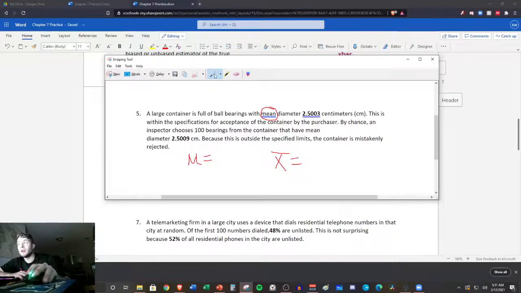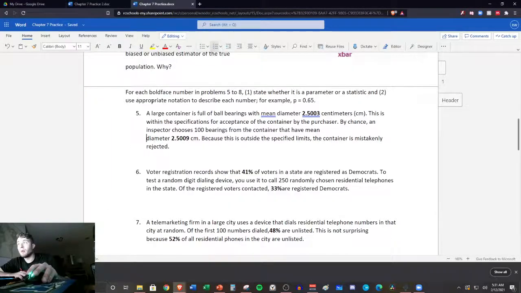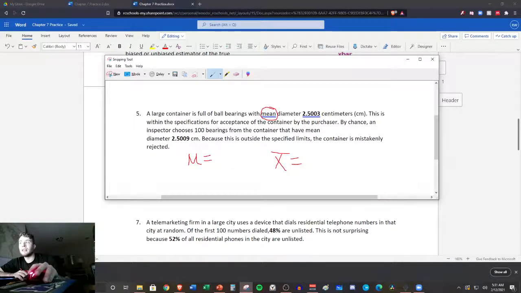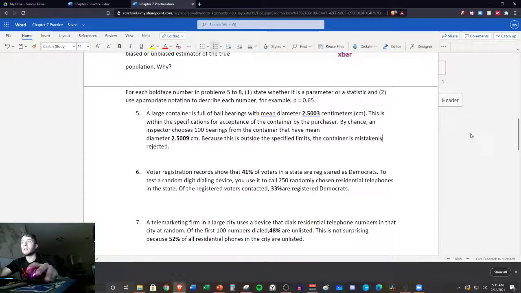And I just wanted to be clear what I meant by appropriate notation. You don't have to write it exactly like this, parameter, statistic. If you write this, that's enough for me. If you're writing the symbols, the appropriate notation implies that you know what it is, parameter or statistic, based on if it's describing the sample, that'd be sample mean, or population mean, okay? All right, so there's that sheet.